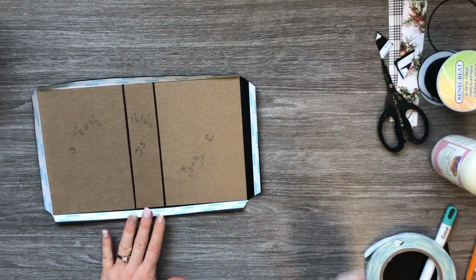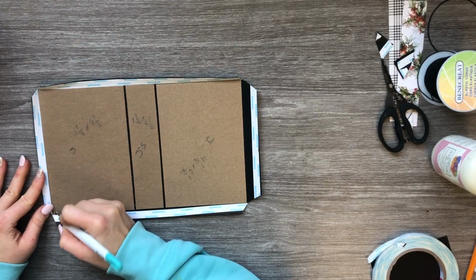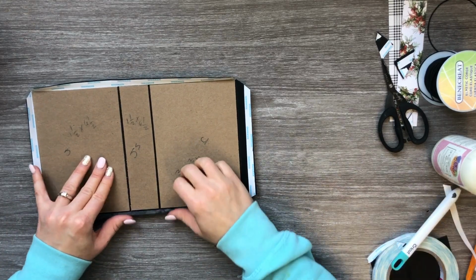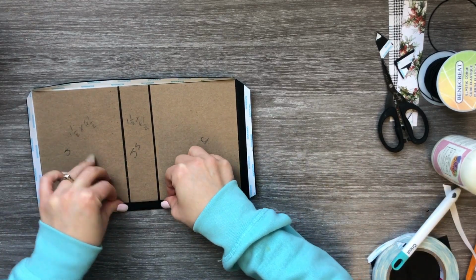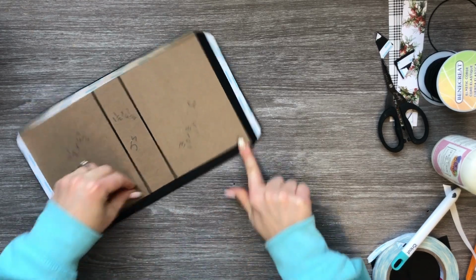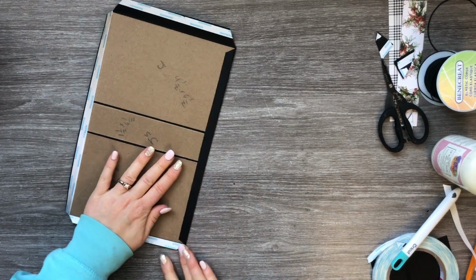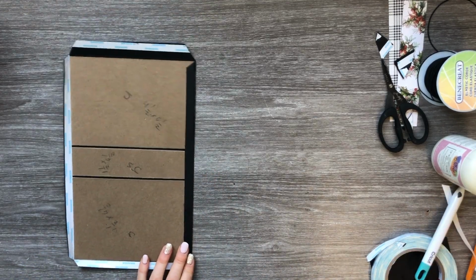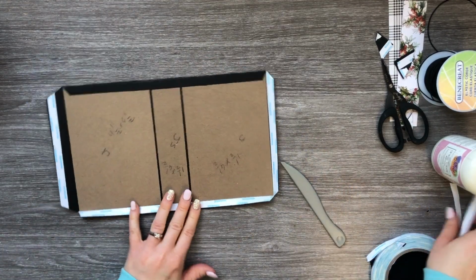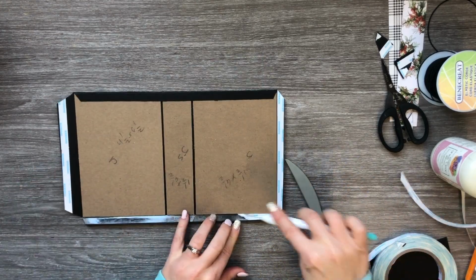All right, so we've got them all cut off, so now we can start just gluing them down, and I'm gonna start with my long sides first. So I'm just removing this tape, and I'm gonna fold it over, and then just smooth it out to the edge. Always trying to press in as much as I can. And then I'm just gonna give that a good burnish. And then we'll do our other long side.